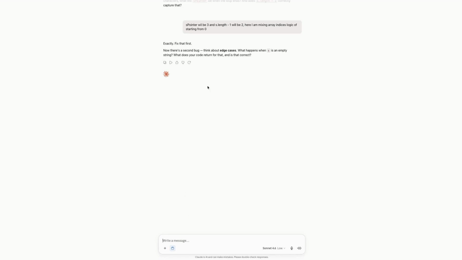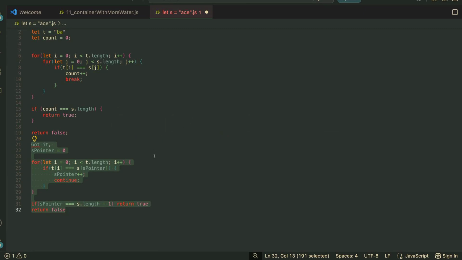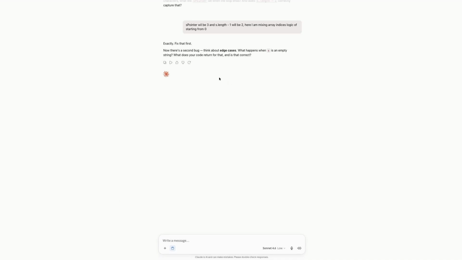Okay, exactly, fix that first. So instead of that, here I use S dot length. That is fixed.